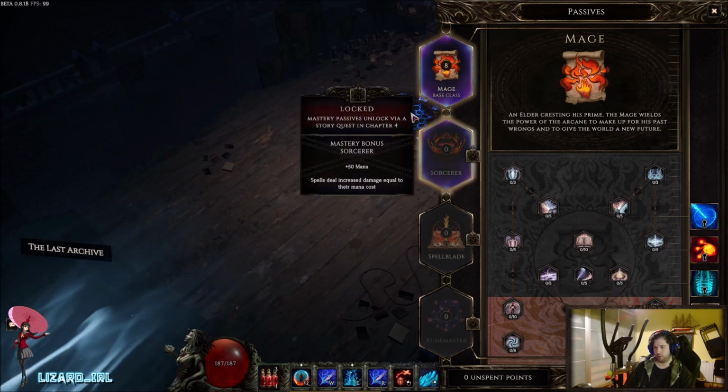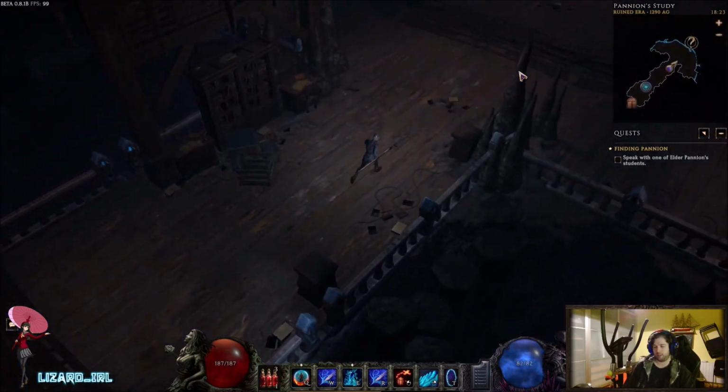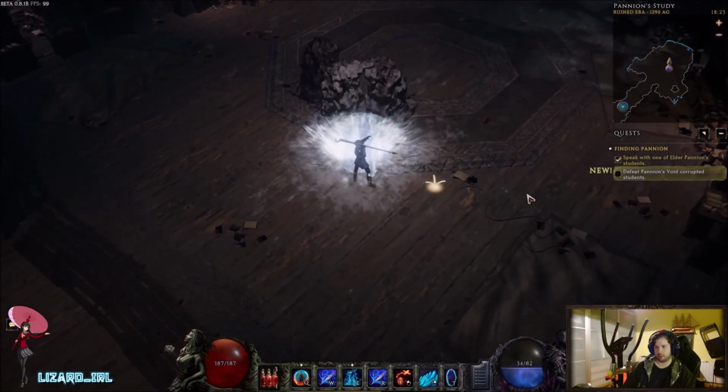So again, if you do this fight and you struggle, make sure you farm an extra couple levels to get teleport. So let's do the fight. It should be pretty easy, but let's see. This is the first real boss fight of the game. It's like a mini boss.